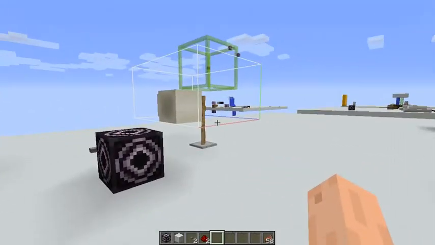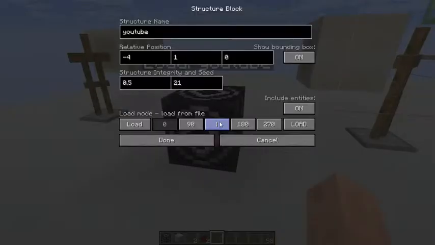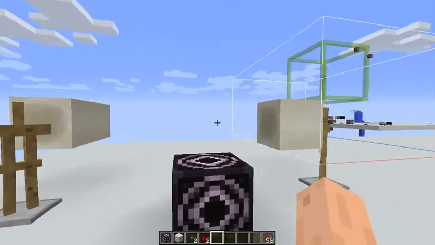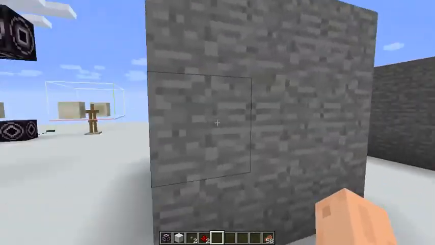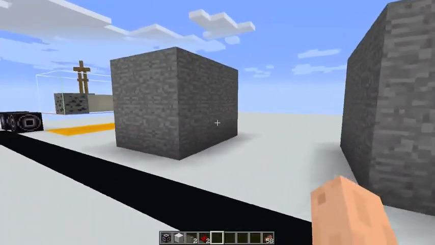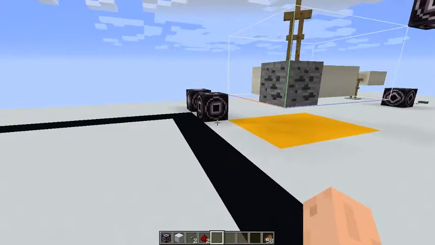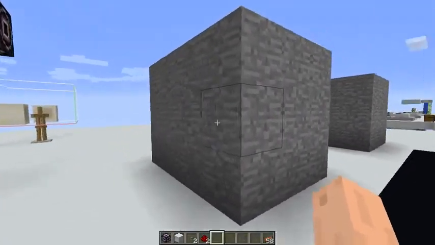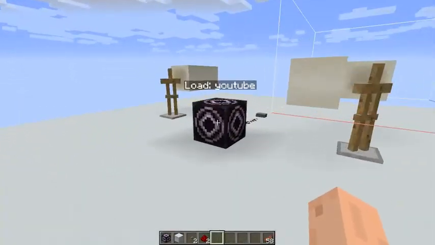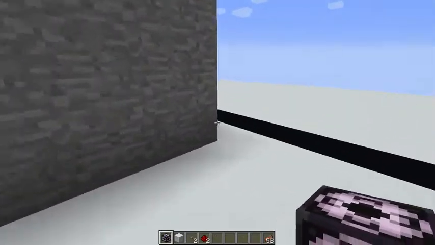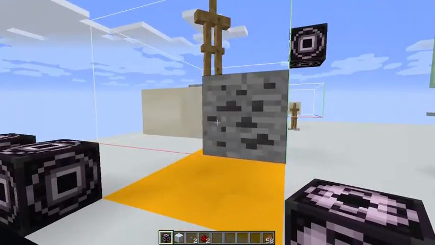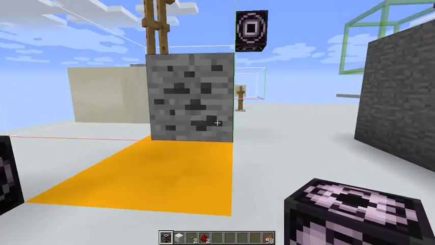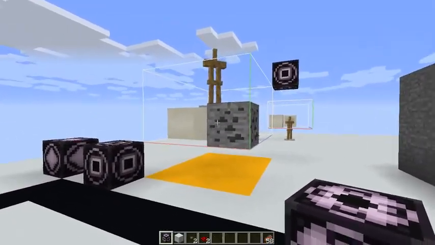So now let's talk about other load situations, shall we? This is basically how you would normally load a structure into thin air. But now what if we're loading a structure into another structure? Like this block of stone here. Well, it's not another structure, it's a part of the world made of blocks that are not air, right? So since this is made of bone and coal, if I want this to be a fossil to be placed underground in my adventure map, or any other people's adventure map, maybe yours.